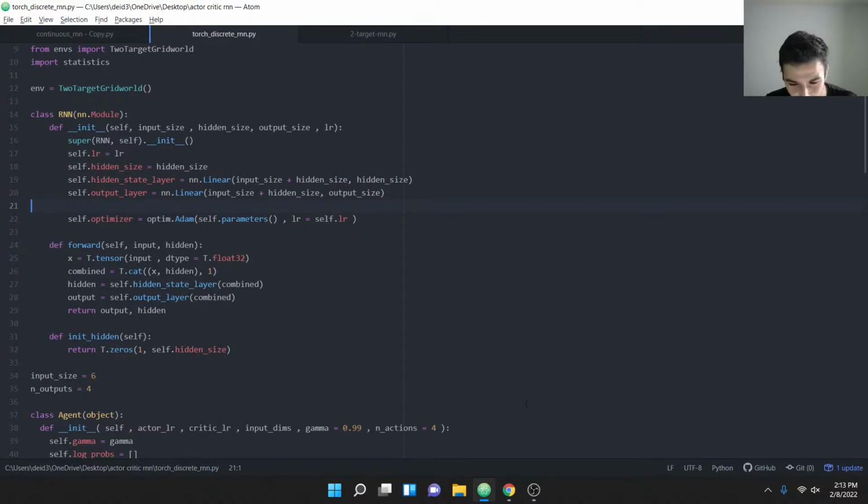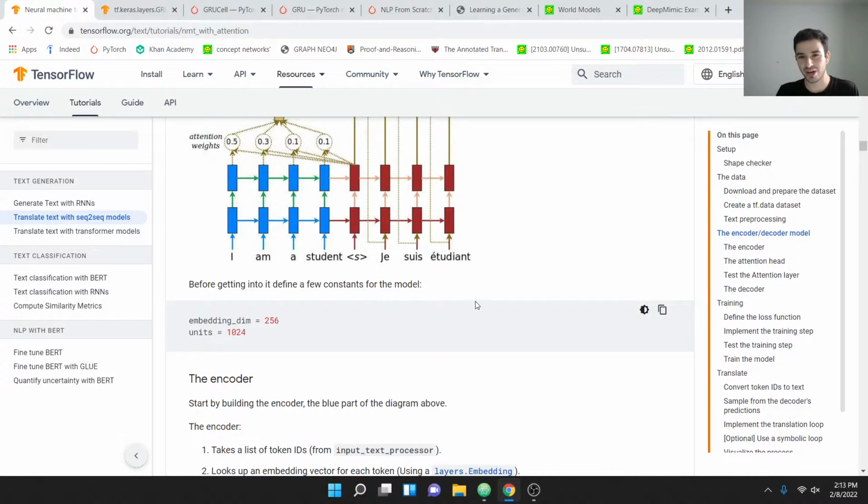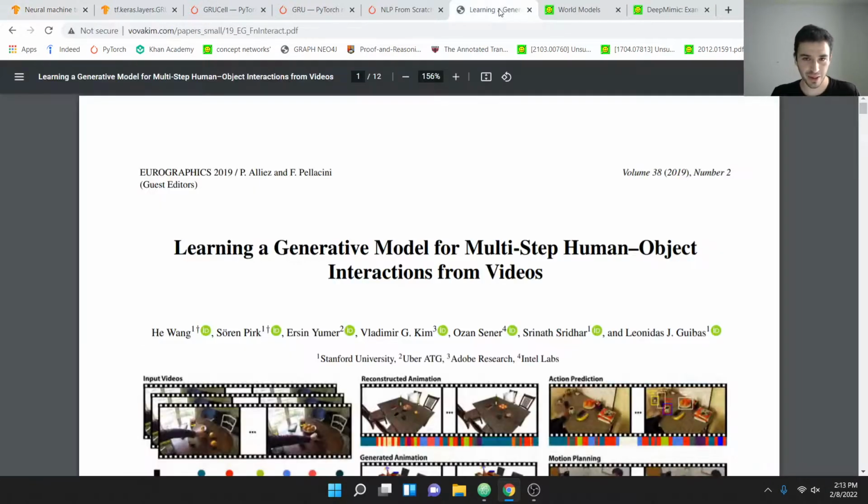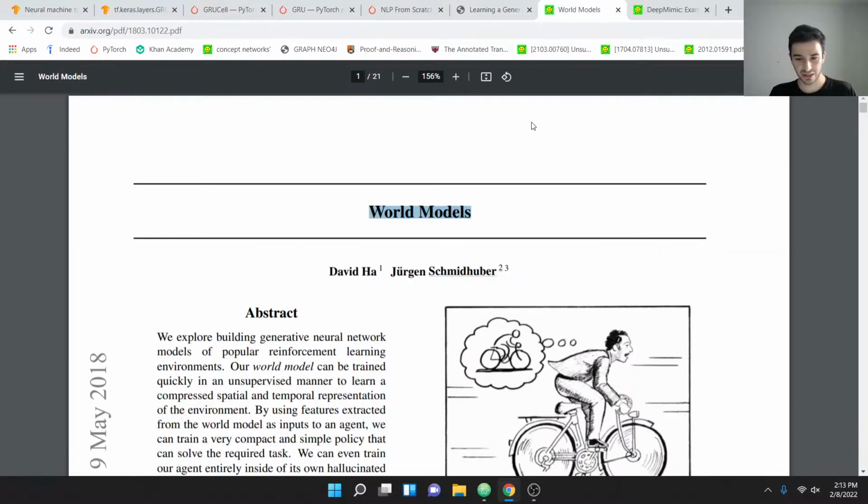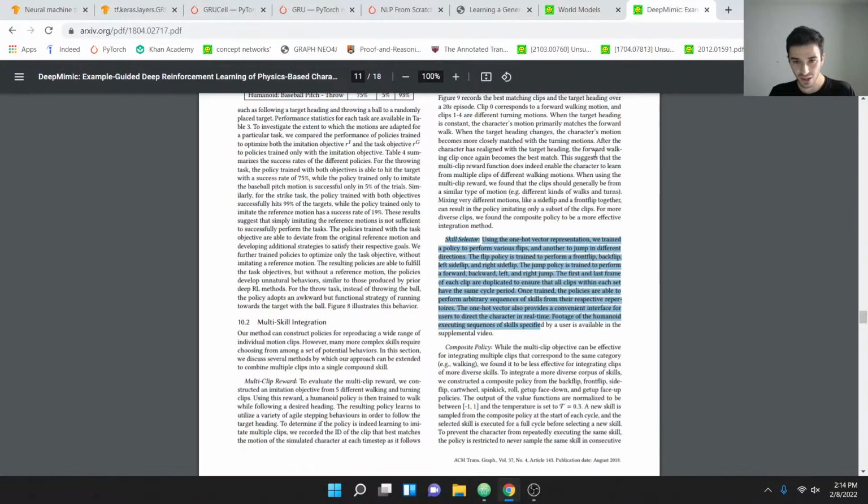Anyways, I hope this was helpful for you guys. That was just me ranting a little bit at the end. Check out these papers. They're great papers on the use of RNNs in reinforcement learning. This one is not about RNNs in reinforcement learning. It was me talking about what I'm doing in my own time, which is multi-skill integration, but using an RNN network. And it should be very similar to other decoder networks.